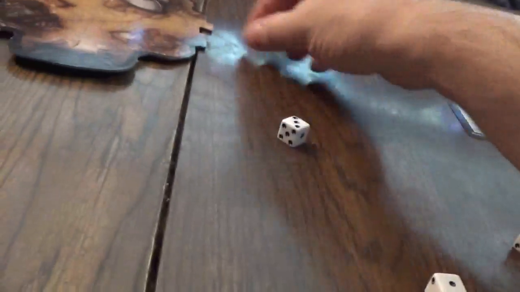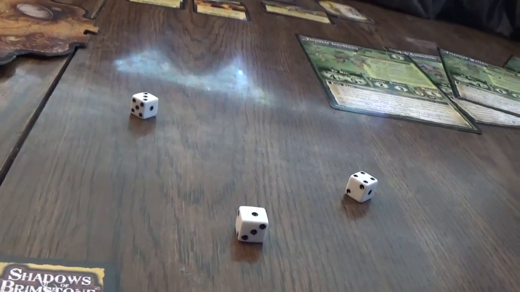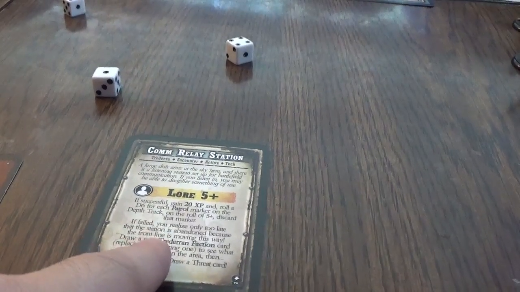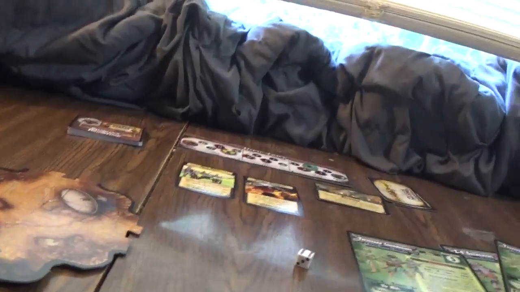Okay, I got 2 successes. So gain 20 experience, which you would do. And it says, if successful, roll a d6 for each patrol marker on the depth track. On a 5 or higher, discard that marker. Okay, we have 2 markers on the depth track. Hey, I get to discard them both. So there's good news there. Alright, and now we'll do our second encounter.